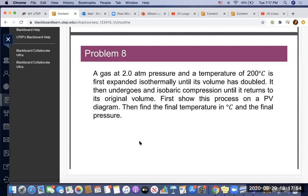Okay. In your mind, you've already done a lot of these ones, and you explained to me the thermodynamic process. Now, what is given to you? Given pressure initial, which is 2 atm. Okay, that's good. And what's this other one? Temperature initial, which is 200 degrees Celsius, which is 474 Kelvin.